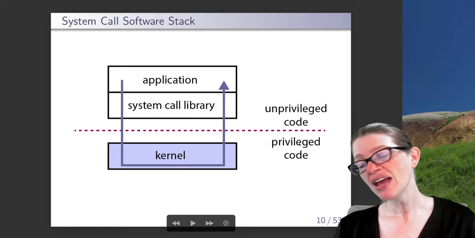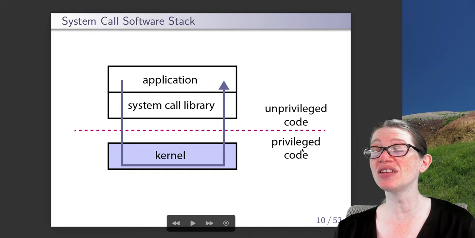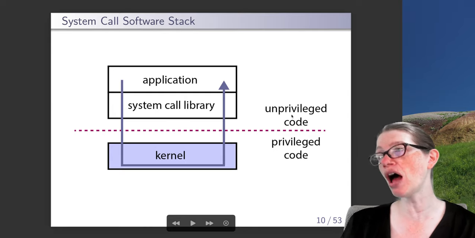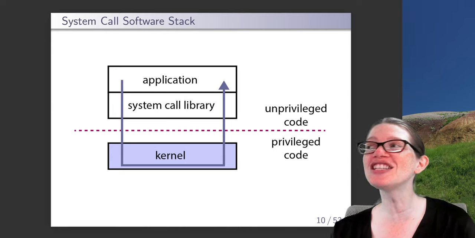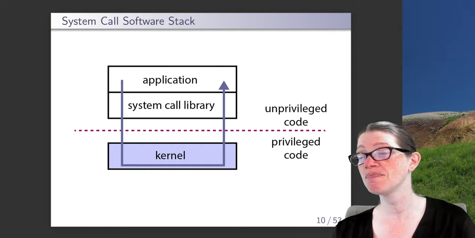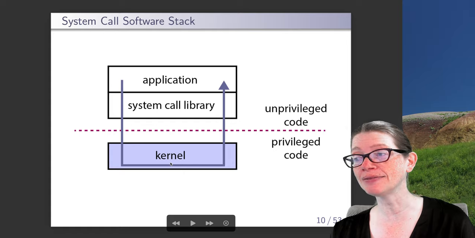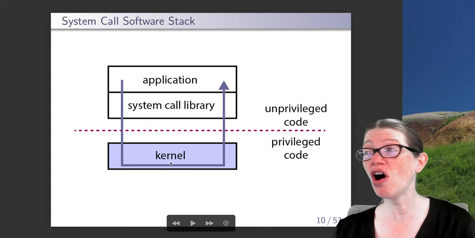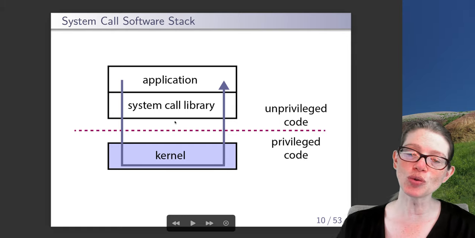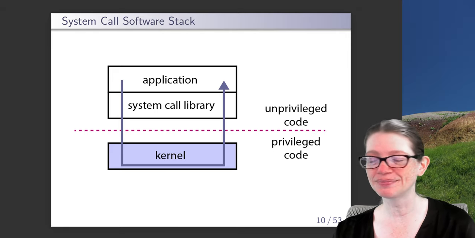But here's the thing. This distinction between unprivileged and privileged code, it's not just a high-level distinction. This is actually something on your CPU. And when your CPU is in an unprivileged mode, you can't just call or access addresses in privileged areas. So somehow we need to have the system call library force the kernel to do something. But we can't call the kernel directly, and we can't access its data structures directly. We need some way to trick the kernel into doing it for us without calling the function. Seems kind of like a weird thing, doesn't it?